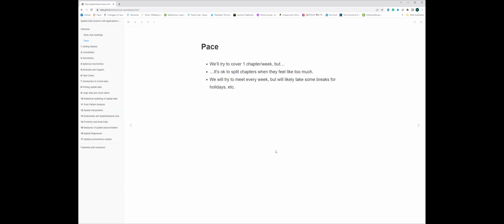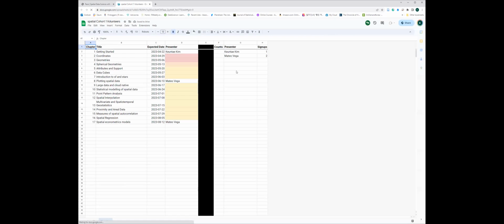Also, when you click at the top in the Slack of our book club website, everyone can see that Google spreadsheet file.